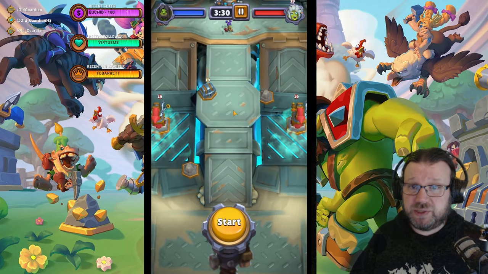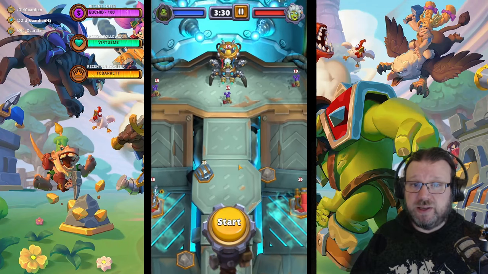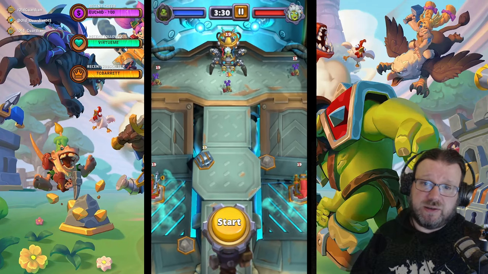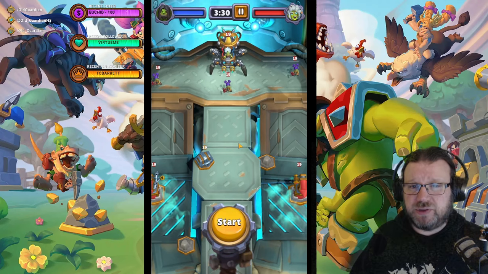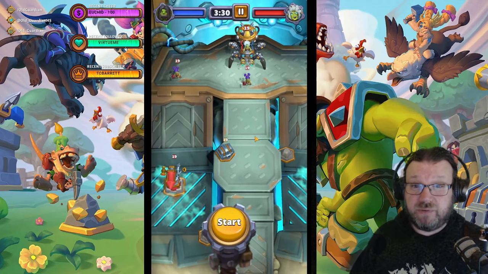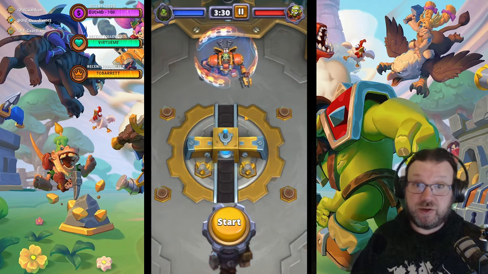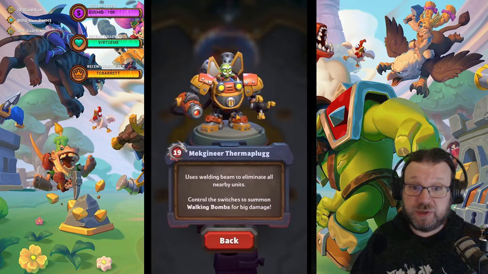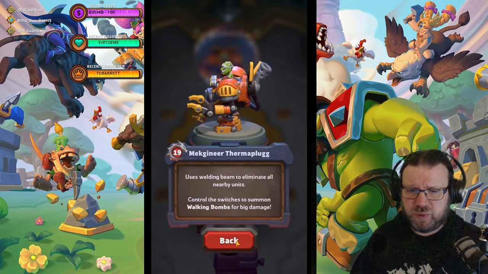And once you get both towers, you really have to get some towers here, then you want to attack the boss and use a resistant tank to turn the boss around and then get some damage on it from behind. For example, Chimera can be very strong, but resistant tanks are the key to getting to the boss. And if you win the second map, you have basically won the dungeon, because Mekgineer Thermaplugg is not much of a boss. Control switches to summon walking bombs for big damage.